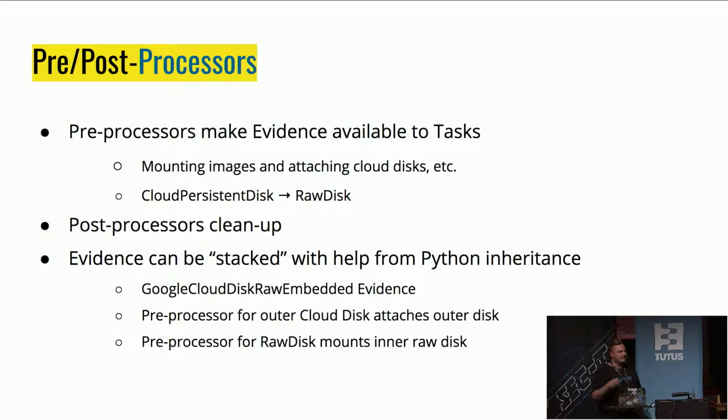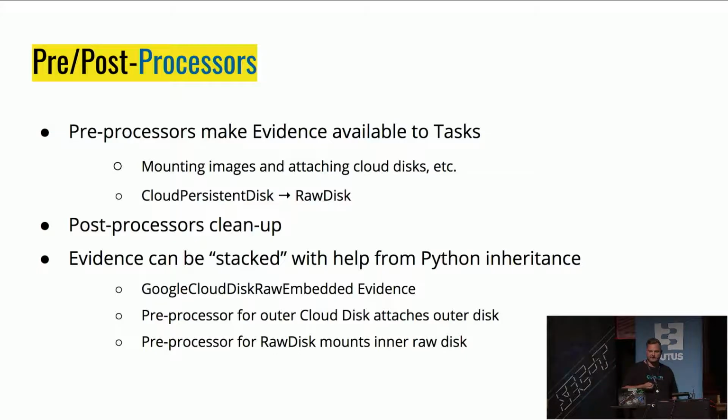We have these pre and post processors that run on the workers to make that evidence available on the task. We can run these pre-processors to do things like attach the disks, mount the disks. Potentially in the future, we're working on doing automatic decryption. And these things can kind of be stacked up.